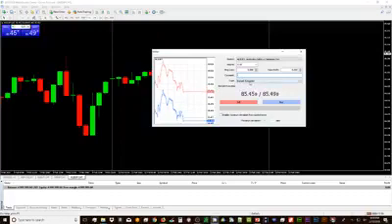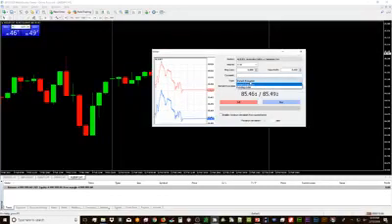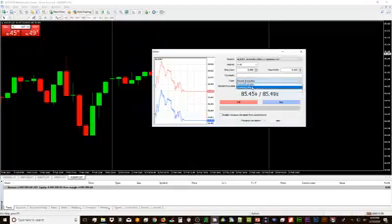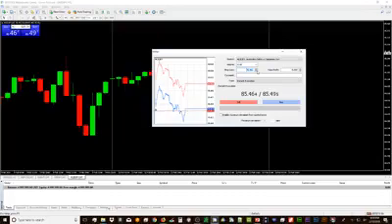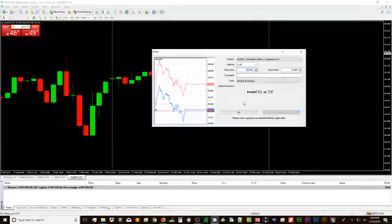The type is where we're going to change the trade type or the order type. Either it's going to be an instant execution or a pending order. I'll show you the easiest way to set an instant execution. You just hit the buy or you just hit the sell. Here, you would set your stop loss, and let's say we do sell.